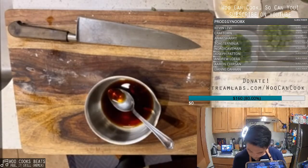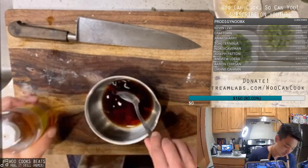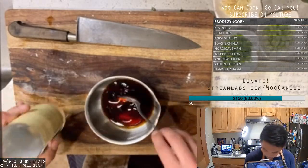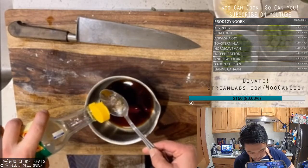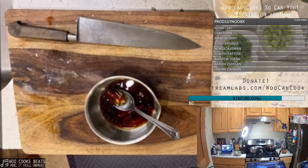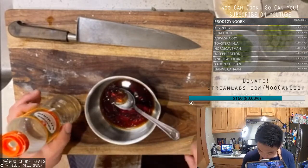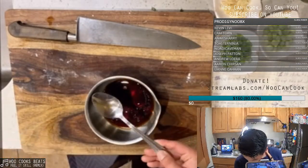So when I assemble sauces, what I like to do is assemble them off heat first and then taste, so we can take a look at what the sauce tastes like and then adjust. If you are putting it straight into the wok, you're not really going to be able to adjust. You're basically just married to what you just dumped in. So this is very useful if you're not particularly familiar with what you're cooking. There are some recipes that I do just put straight into the wok, and those are usually the dishes that I have made over 100 times. I don't really measure stuff for mapo tofu anymore, because I've been making that since I was a little kid. Things like green onion pancakes, I don't really measure either. But for the stuff where I'm under 100 repeats, I definitely like to measure so we can taste first.